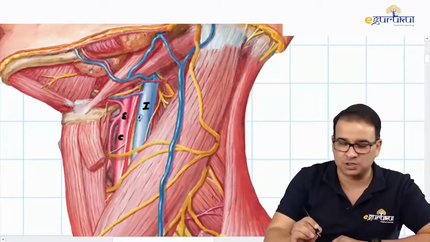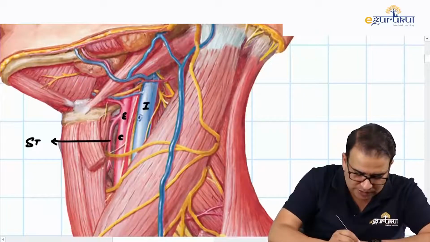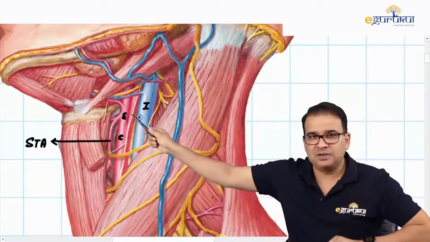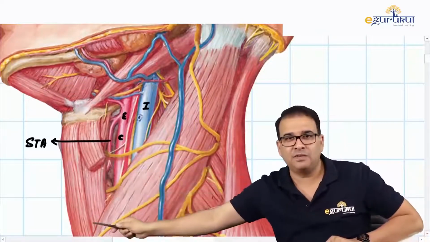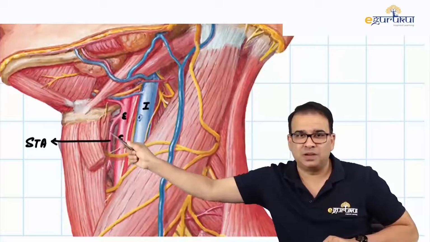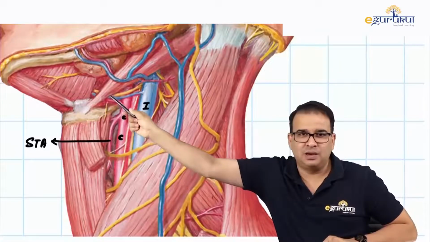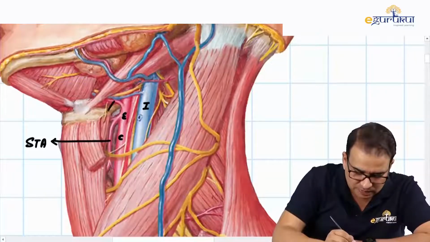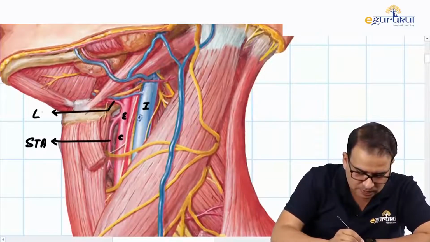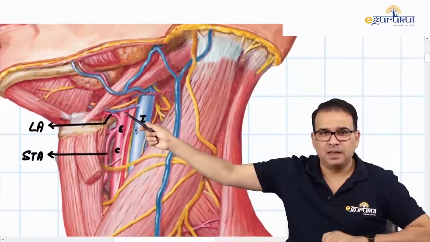Let me point out the branches to you. This branch of external carotid artery is the superior thyroid artery. Can you see that artery? It's the first branch of external carotid, goes down, goes deep to the strap muscle where we have the thyroid gland. So that's the superior thyroid artery. Look at the second artery here, which is going above in the triangle, deep to these muscles and to the tongue. That is the lingual artery. That over there is the lingual artery.